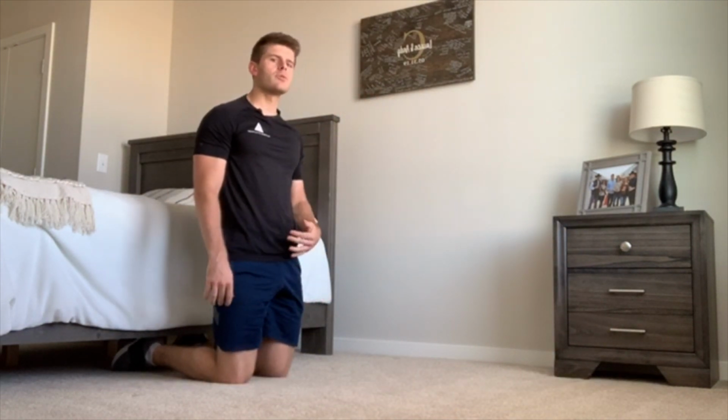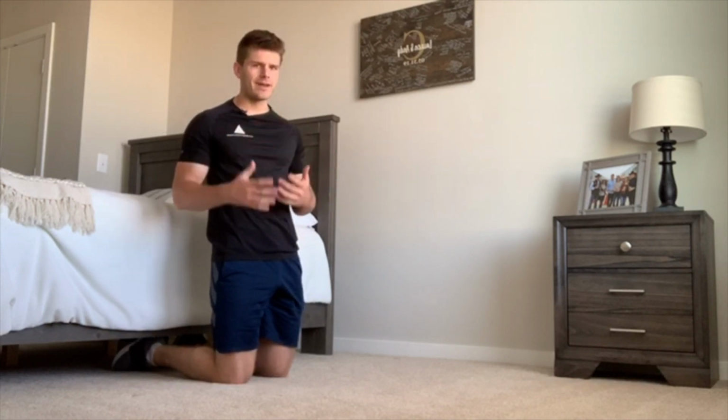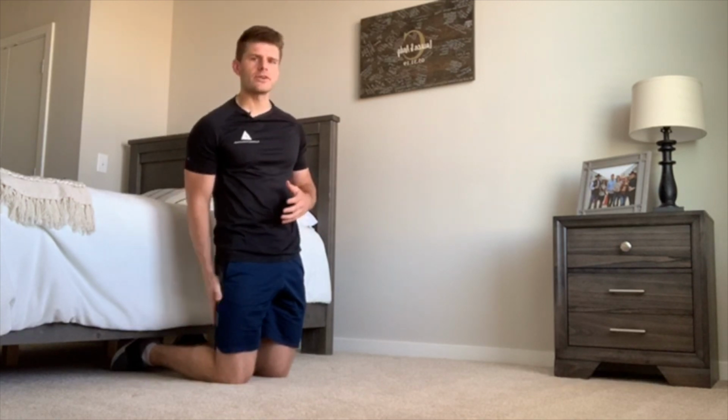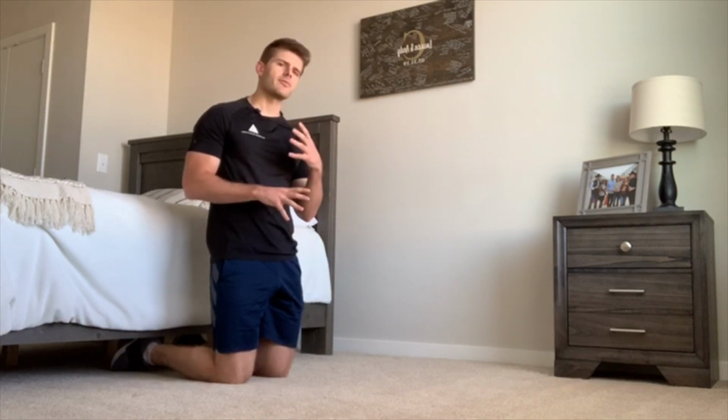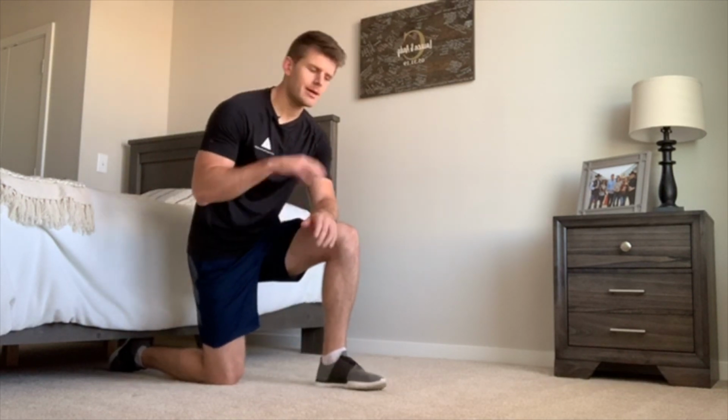Now it is possible for people to go all the way down and come all the way back up. It's a very advanced position. Certainly after doing it for a very long time, you're going to have very strong hamstrings that you can then bring yourself back up. It's always something to be working up towards, and it's going to show a massive kind of progression if you can get to that point where you can lower yourself down and bring yourself back up.